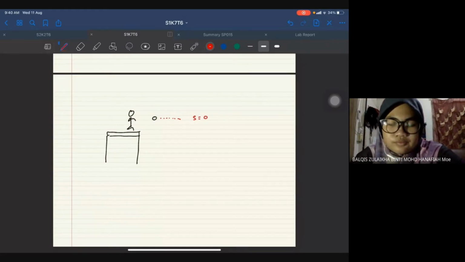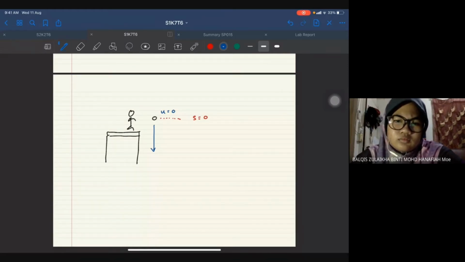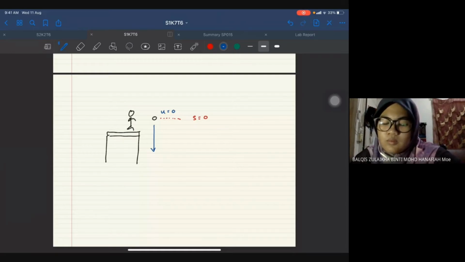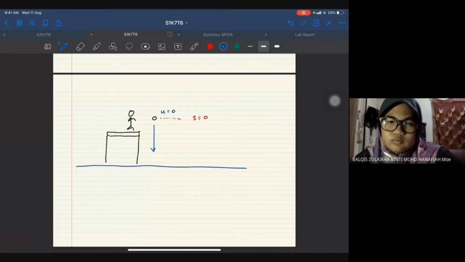When I release the stone, obviously the stone will go down. Say I release from rest, then my U is equal to 0. For example, if it is thrown, that means it has an initial velocity. But here let's say they release from rest, so U is equal to 0. Normally the question might ask you to find the final velocity before it reaches the ground, which is slightly above the ground, over there, V.